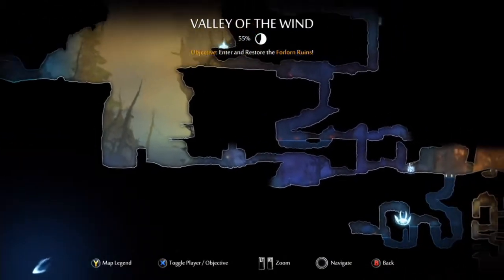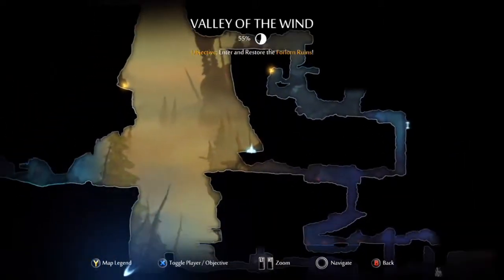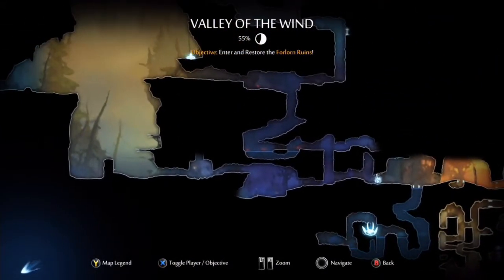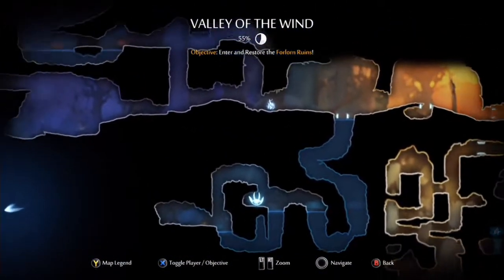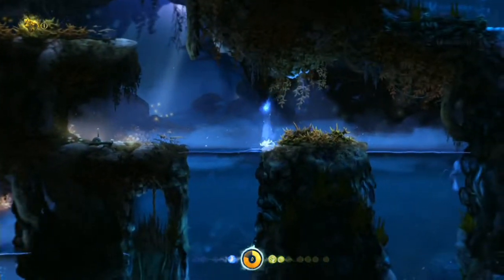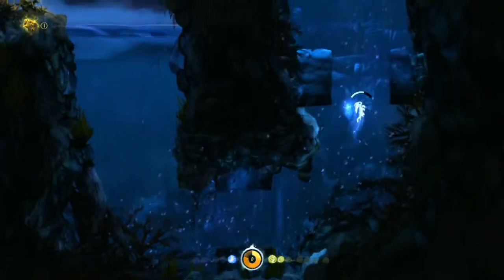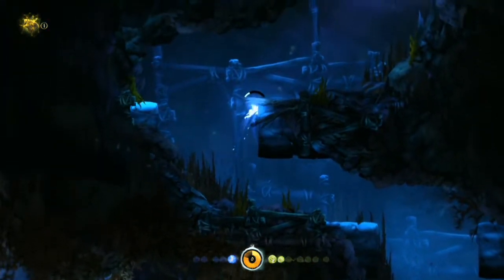Seems that we've strayed away a little bit. I know we needed to fall down, but I think we needed to take that path there. That's where we needed to go, so we've got to go back up and go across again. Oh, silly me. I think I need to keep an eye on the map now.